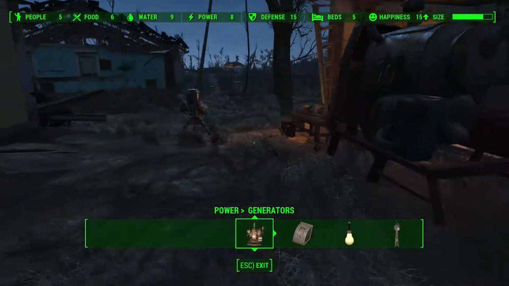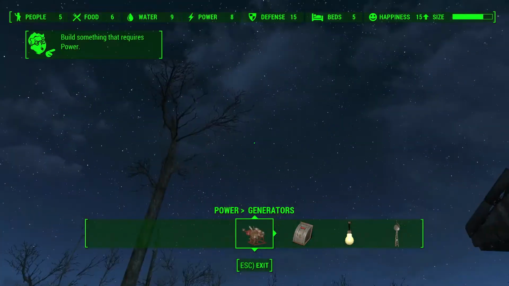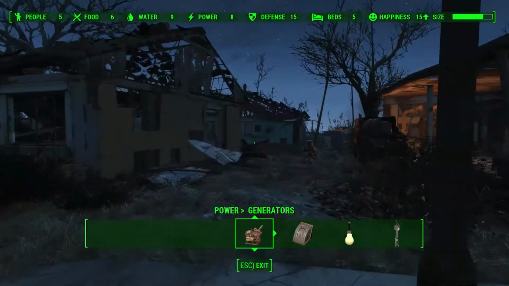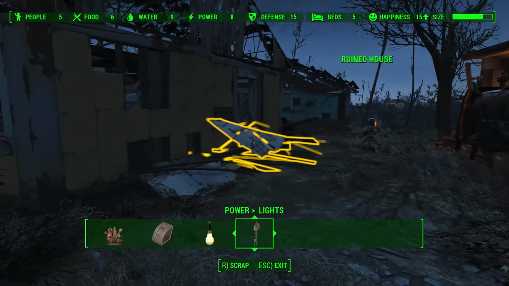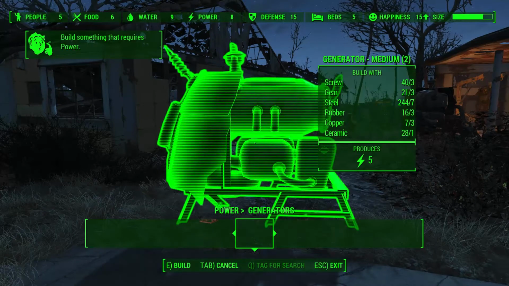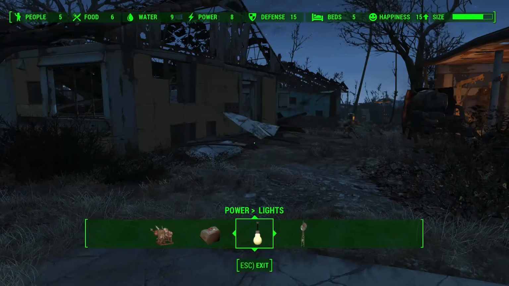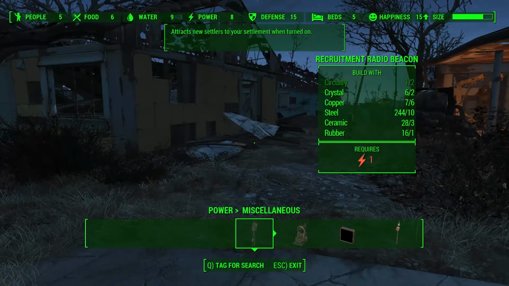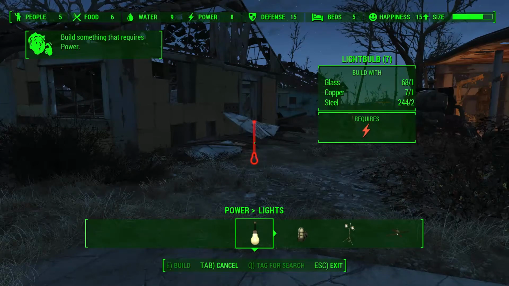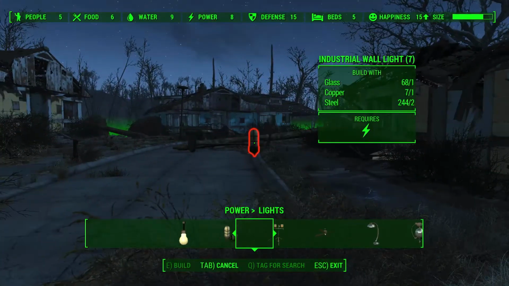No, you could stay there. I don't mind you. Are we about to have... no? I thought I heard a storm coming, but I didn't. Maybe some lights? Lights might not be a bad idea. Wait. No, not generators. Power connector switches? No. Miscellaneous? Is it like fog lights or something? Construction light?